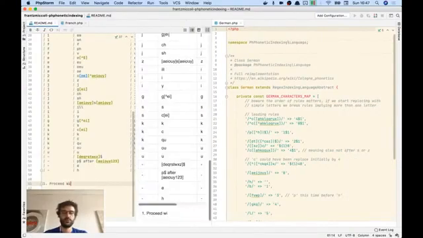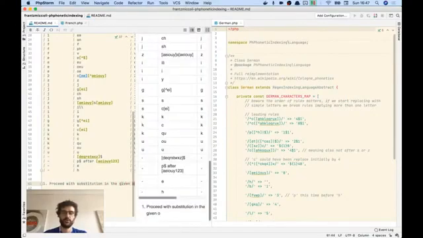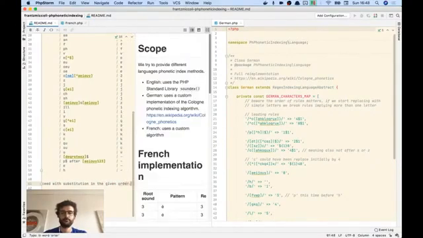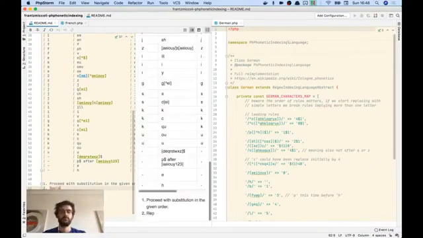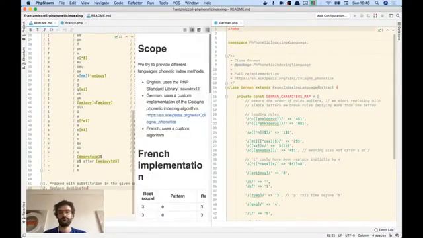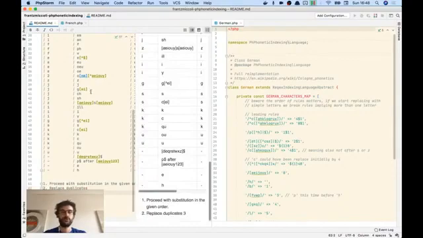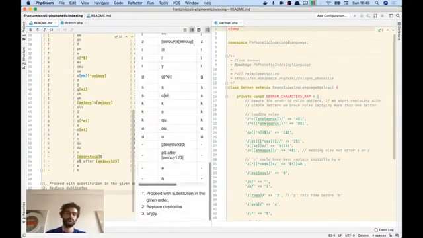So proceed with substitution in the given order to replace duplicates, 3, enjoy.